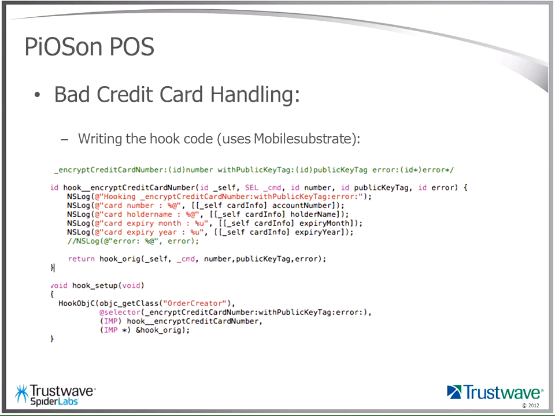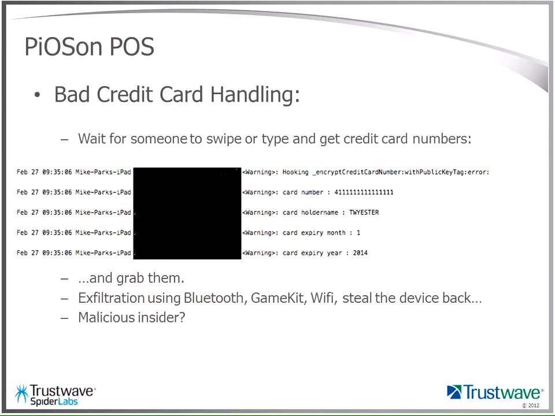I could have done things like, and here's the actual evidence screenshot. I'm hooking. There's my card number. I could have grabbed the PAN data if I'd gotten a different, right? There's all sorts of places. Now, I could have exfiltrated by grabbing the device again, which would have been a little more risky, but I could have. I've got root access to a device. I could have used GameKit. I could have used Bluetooth. I could have grabbed the Wi-Fi. I could steal the device back. The one assumption that the guys who designed this, who came up with this idea, didn't think of was the malicious insider.